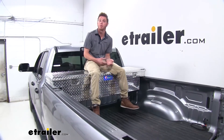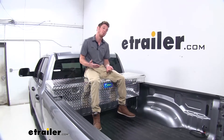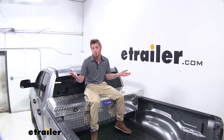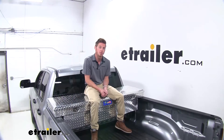Whether you're buying this toolbox for the functionality of it or just because it looks good, it's definitely going to get the job done. One of the better things about this toolbox is it's a drill-free installation. You don't have to drill into your brand new truck, or even that old truck that you love. It's going to be really easy, so let's go ahead and do it together.